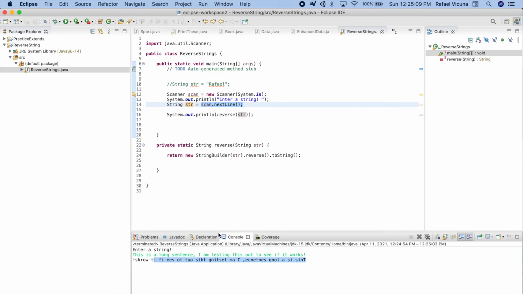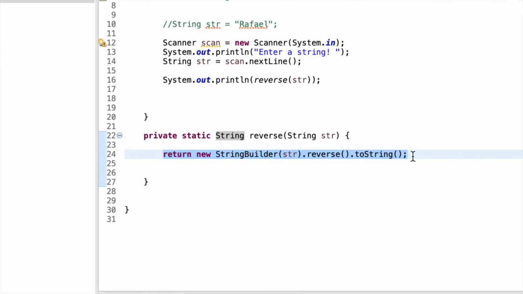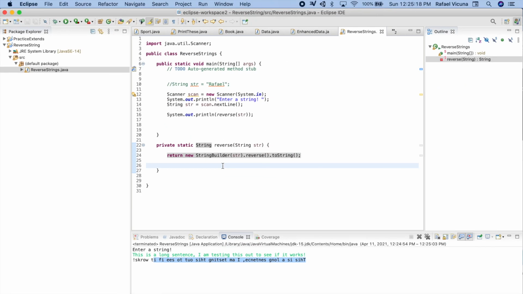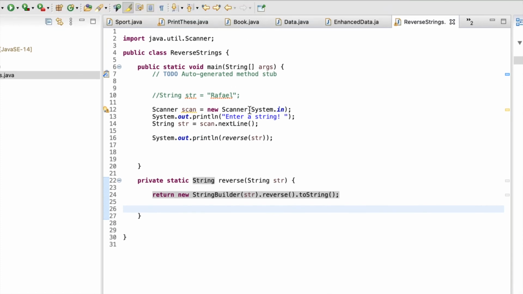Well, it is working. So we have managed to reverse your strings without making a for loop. It's simply just a simple line of code. So hopefully this video helped you out. If you're in computer science, hopefully your teacher allows you to use this method. I know some classes might require a for loop, but if they don't, feel free to use this.